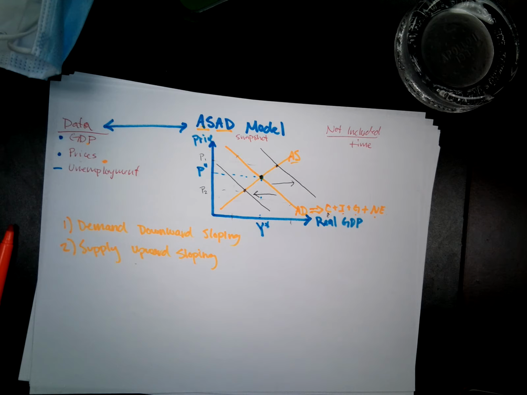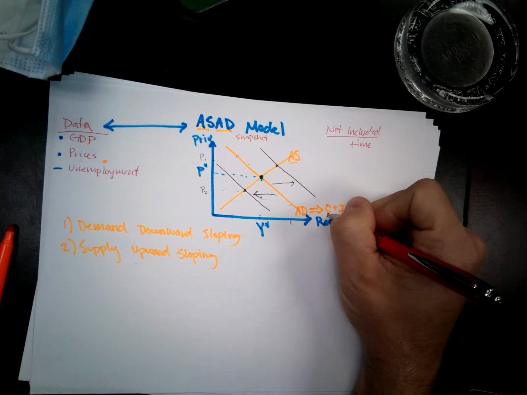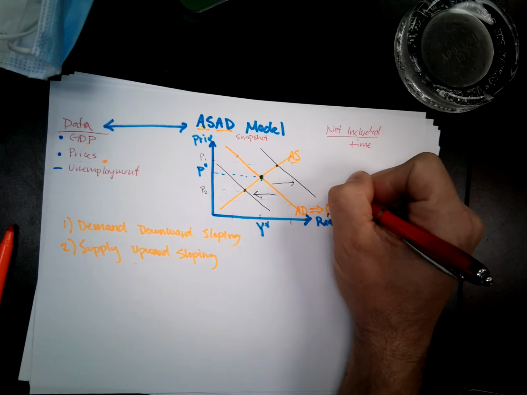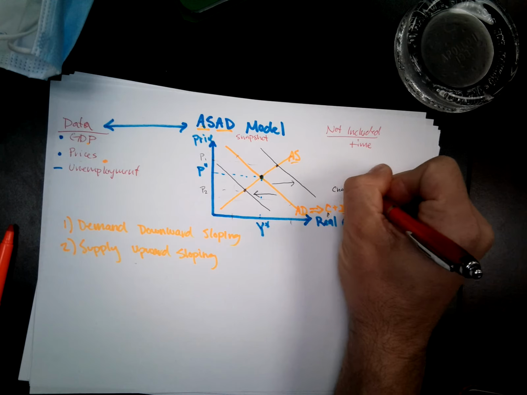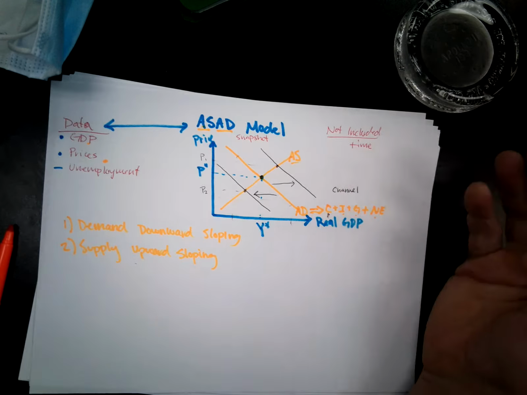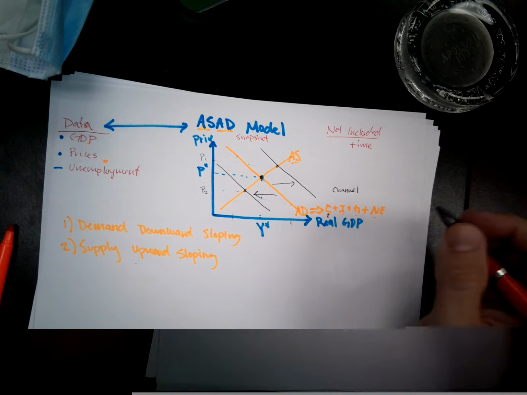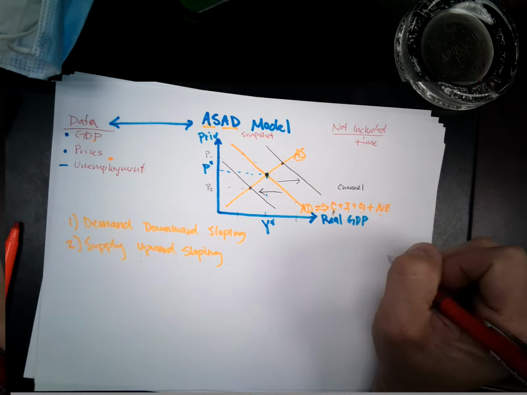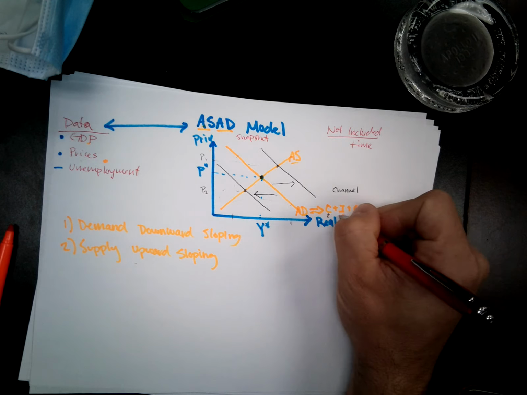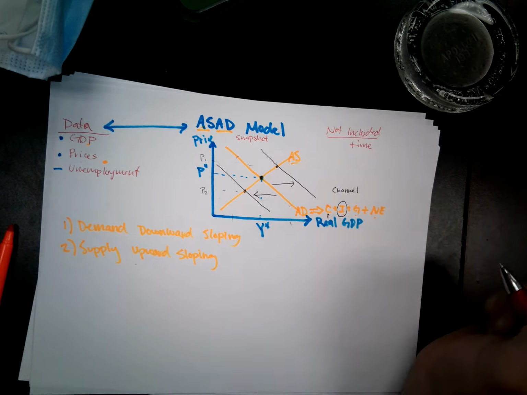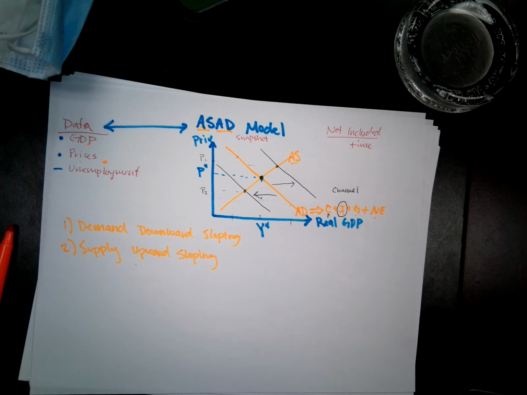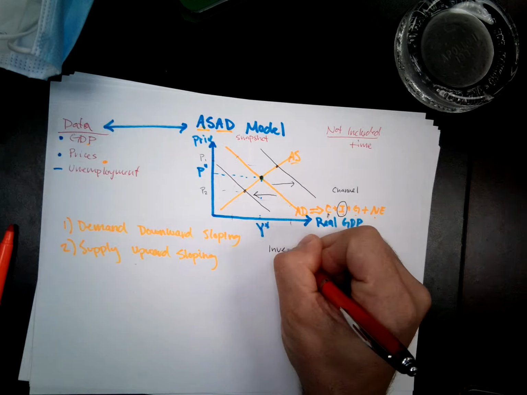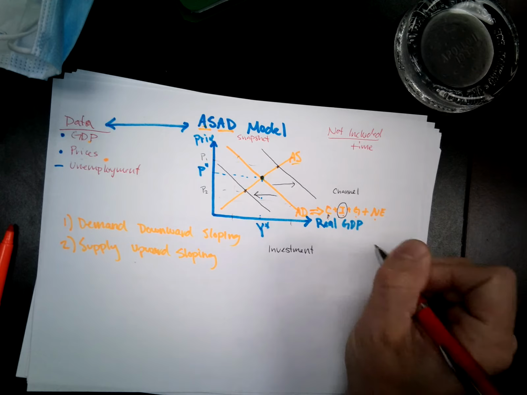Okay. So the interesting thing about this model is that every one of these variables establishes what's called a channel by which aggregate demand is influenced. And so we're going to explore these channels. Probably the one that I'm going to look at in a lot of detail is going to be the investment channel. Okay. So real quickly, just to build this out even a little further, let's look at the investment channel.